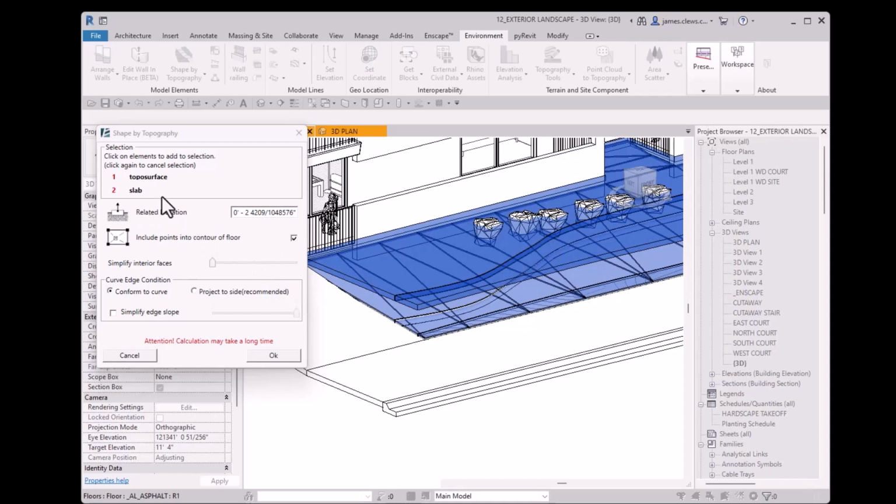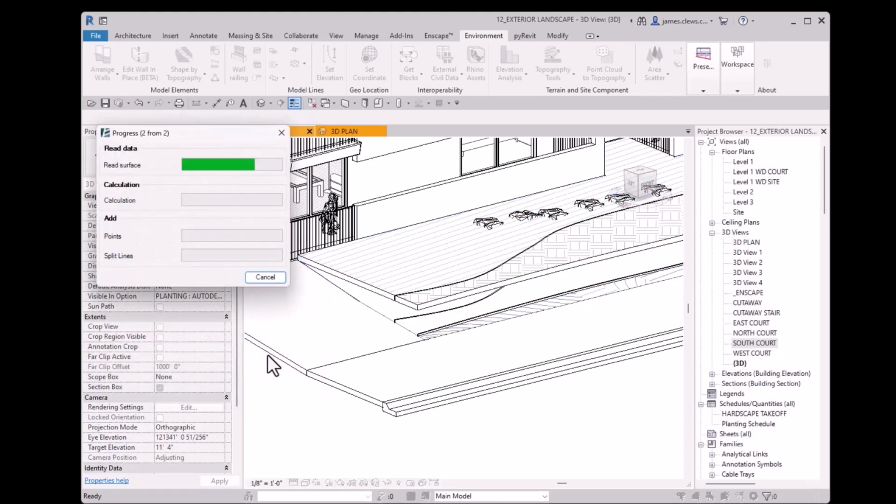I'm going to say that I'd like the top of the slab to be, say, 3 inches above the top of the topography, conforming to the curve so that it'll take account of these more points along the curve in my terrain. And then I say okay.